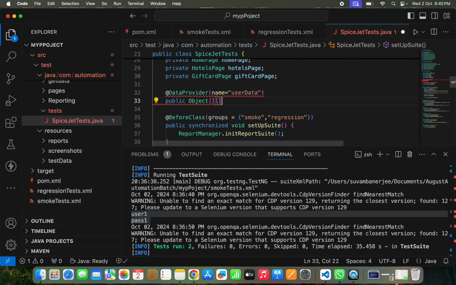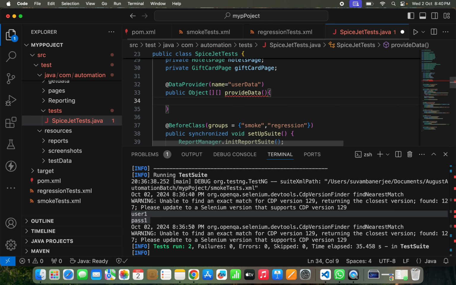In the same way we can use an array of arrays, which means a two-dimensional array. So let's say the method name is provideData.